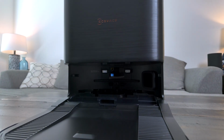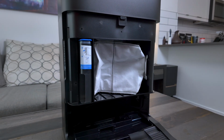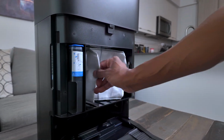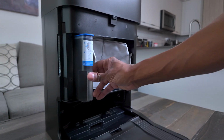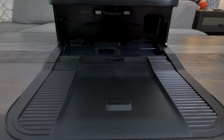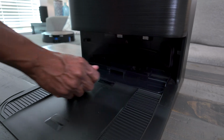Here's a closer look at the Omni docking station that comes along with this system. On the front of it, there is a vacuum bag inside of here that needs to be emptied from time to time, but this is where all the debris goes from the robot vac into the unit. There's also a reservoir inside of here where you can add your own cleaning solution, which I showed you earlier in the video. At the bottom of the docking station, you will see the contacts for the charging, the plumbing for the mop system, and a door for the debris from the vacuum. And the tray at the bottom of it is removable for easy cleaning.